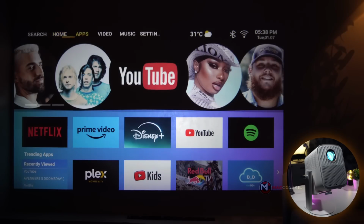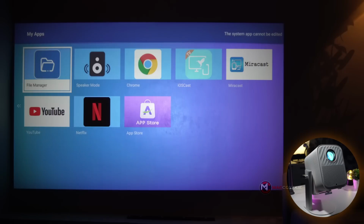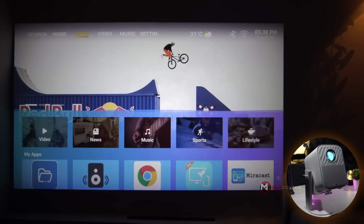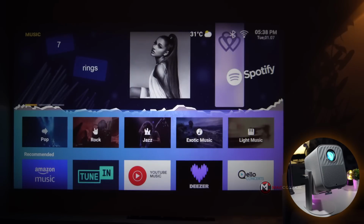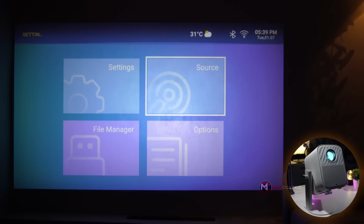your preferences. Moving to the apps section, this is where you can view all the apps that are currently installed in your projector. If you want to add more, simply head to the App Store and download new apps to expand your content options. Next, there is a video section. This is where you can watch trailers, news, and sports updates, keeping you up to date on the latest releases and events. The music button brings you to the latest pop, rock, and other music genres, so you can enjoy your favorite tunes directly from the projector. And lastly, the settings button provides access to various options, which we'll dive into in more detail shortly.